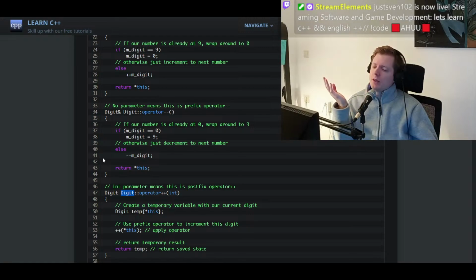So we're creating a temporary variable with our current digit. Use prefix operator to increment this digit. Apply operator. Return temp.